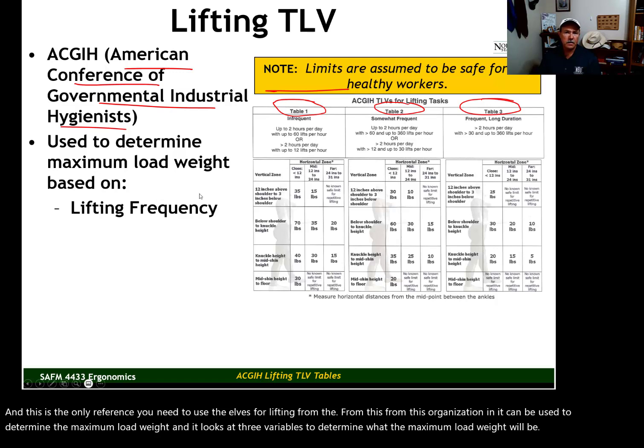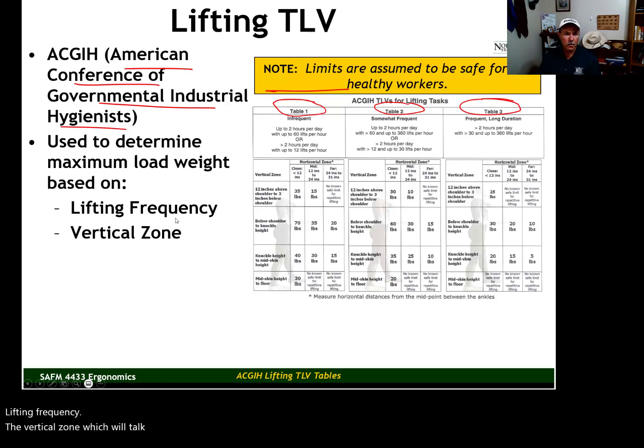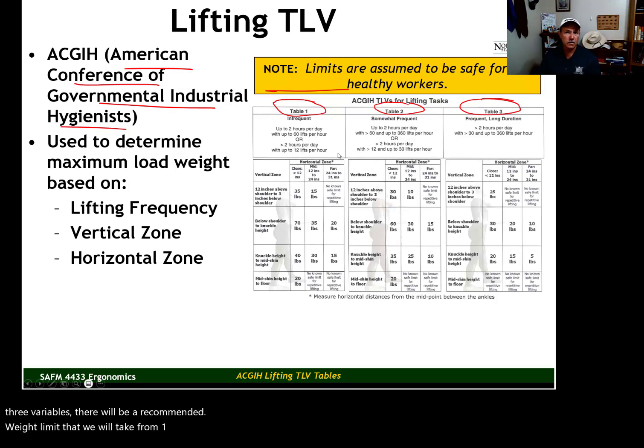Lifting frequency, the vertical zone, which we'll talk about what we mean by vertical zone, and the horizontal zone. Based upon these 3 variables, there will be a recommended weight limit that we will take from one of these 3 tables.